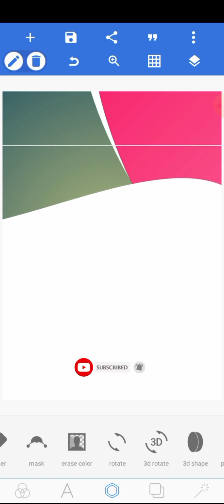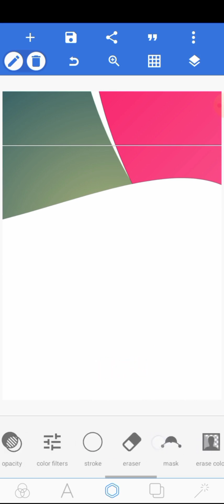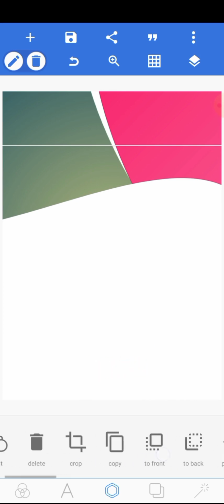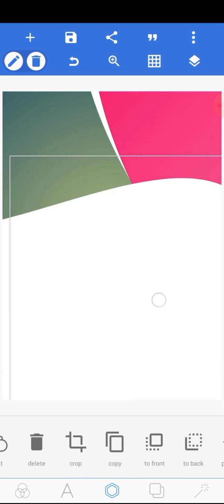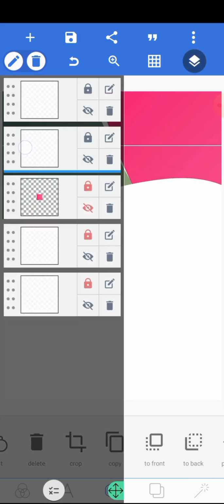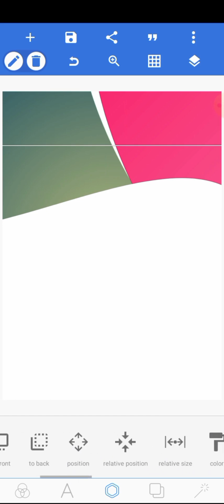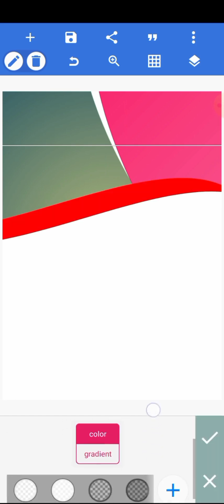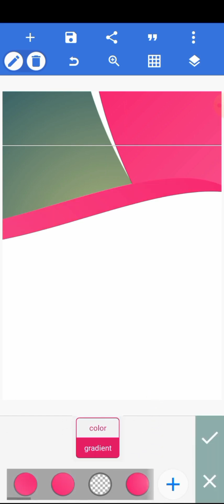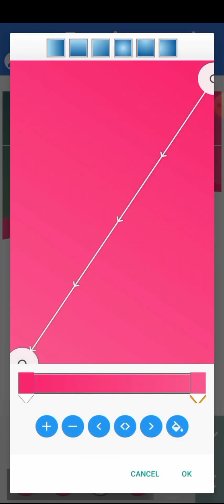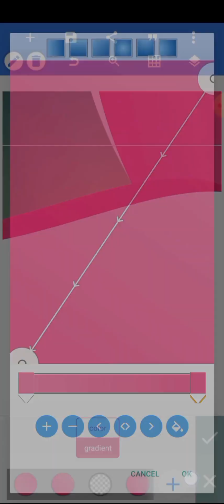The next thing I'm going to do is to copy this one. I'll copy this. After copying it, I'll bring it down. I will change the color of the other one. I will give it a pink gradient. Give it a color. Give it that same gradient. We maintain it. We will bring this one to this side. This one to this side.